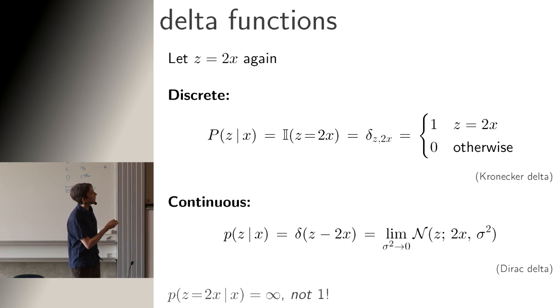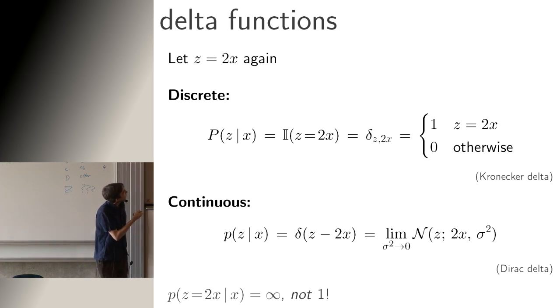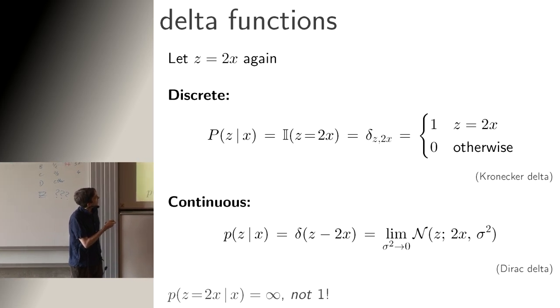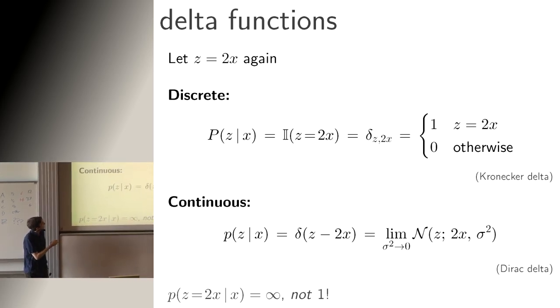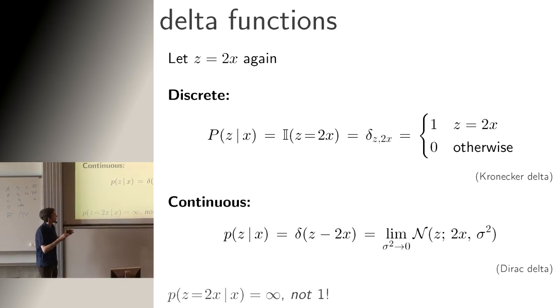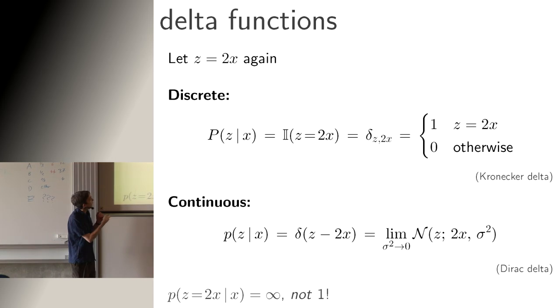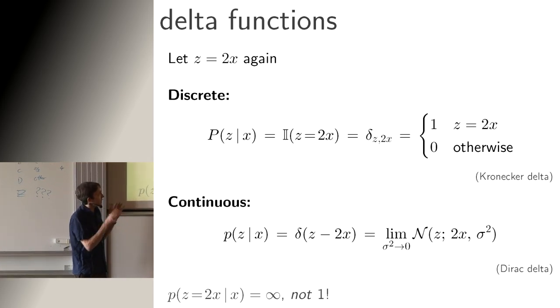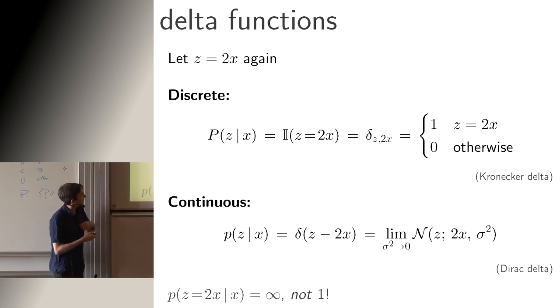We can deal with the numbers 1 and 0 in our maths, and we never have any problems. The continuous version, instead of having a Kronecker delta, has a Dirac delta. So we have this funky pseudo function that says z must be equal to 2x. You can think of this as the limit of a Gaussian distribution. So we've got a super peaked distribution on z, and that distribution has mean at 2x, but it has 0 width, or incredibly narrow width. And so that's how the densities have to behave in order to deal with it in our maths.